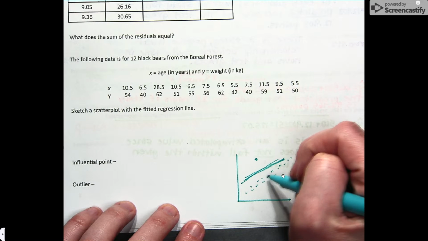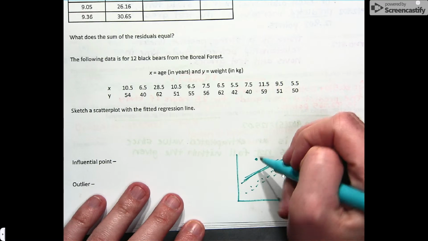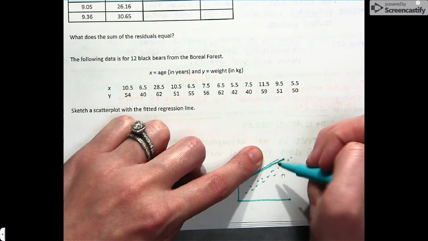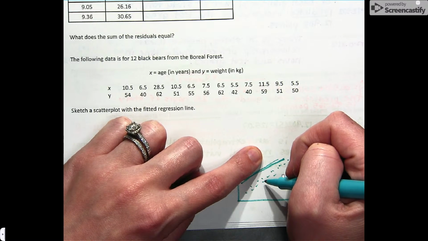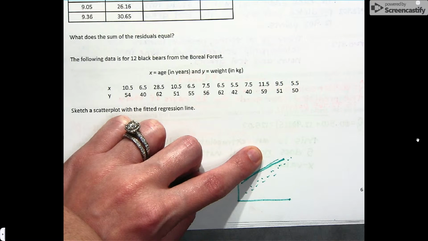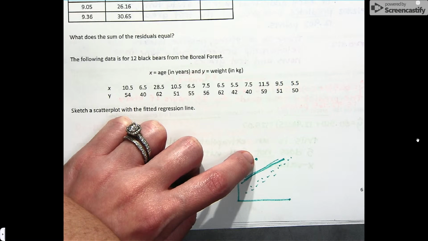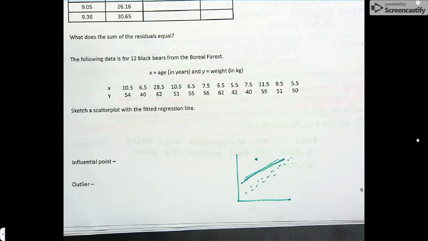It's going to try to stay close to those points, but then kind of average out with that point up there as well. I need you to keep in mind that if we get rid of that, does the slope really change? Not so much, right? It's just the y-intercept that changes. It's just going to go down. So that's technically not an influential point as well. That's just an outlier. Okay, so remember, for it to be an influential point, the slope has to significantly change.